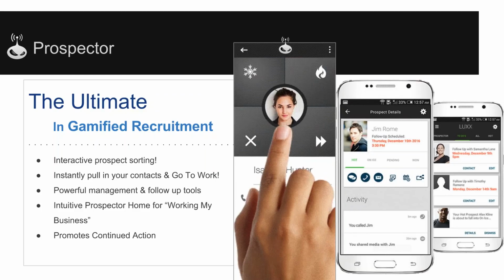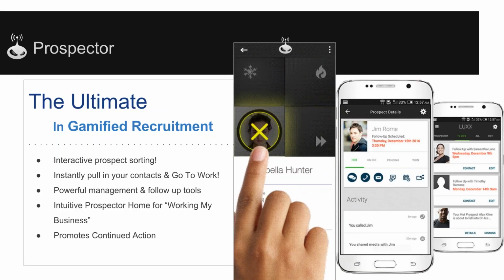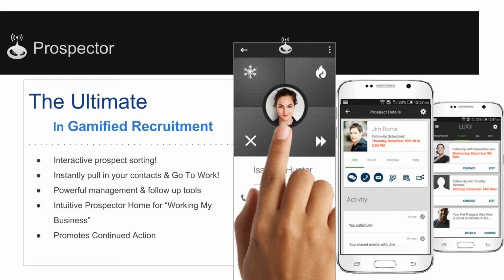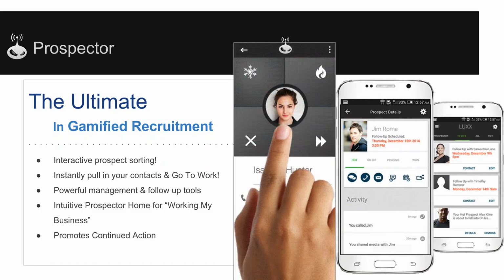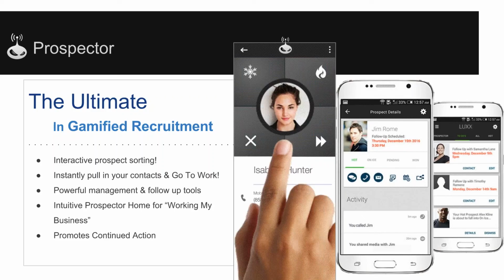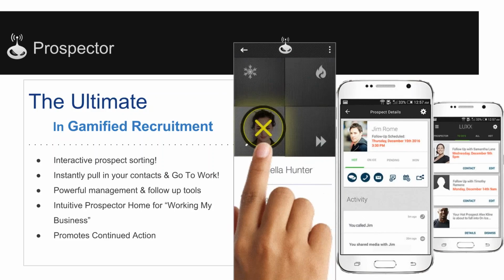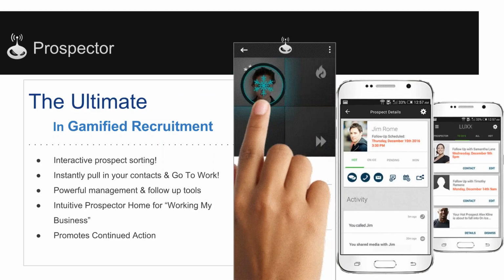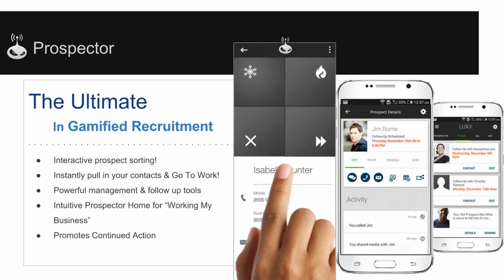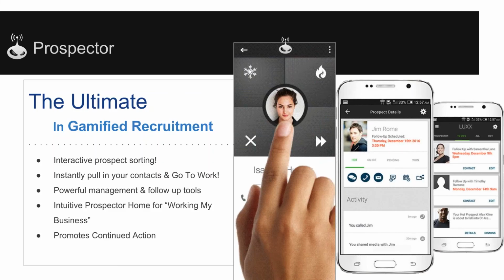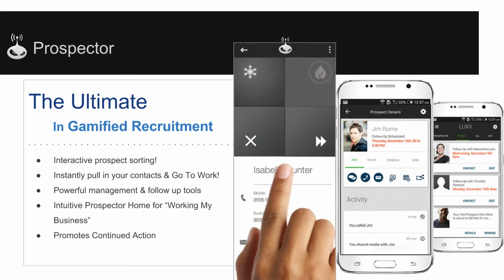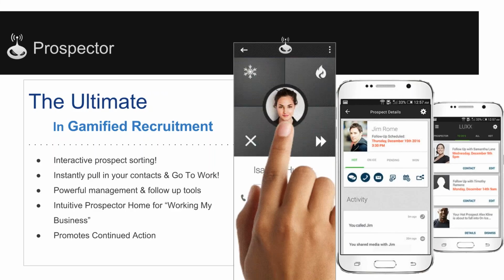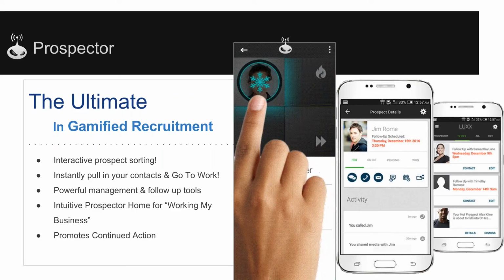Prospector is really, in terms of the app that you have in your hands right now, and in terms of what we've seen in the markets that we've launched Prospector into, the bread and butter of the mobile technology. It's where we're able to convert your personal address book and turn it into a business address book. Everybody has hundreds, if not thousands, of people in their mobile phone that they may have forgotten even exist, that they're connected to, that may be interested in the opportunity.